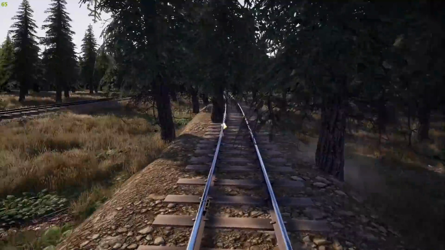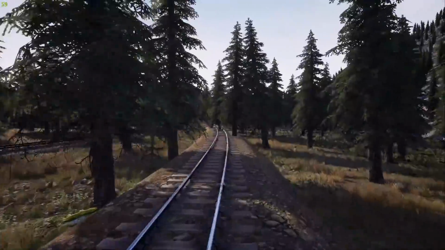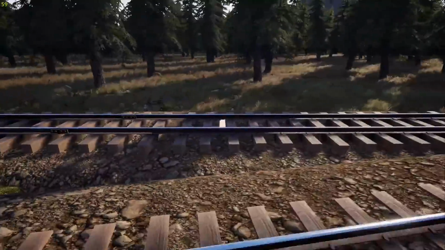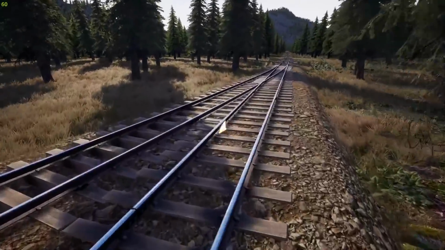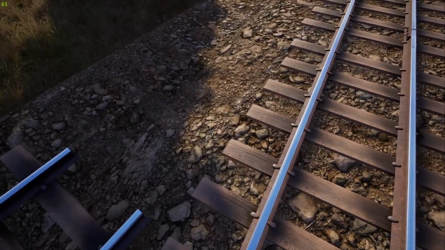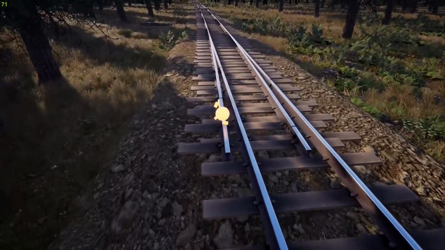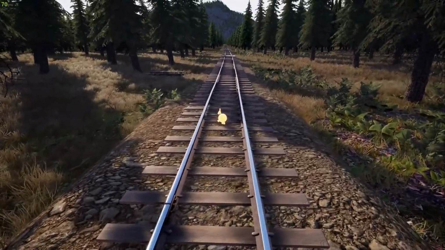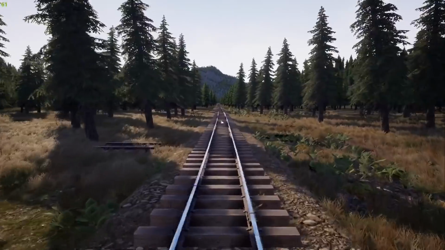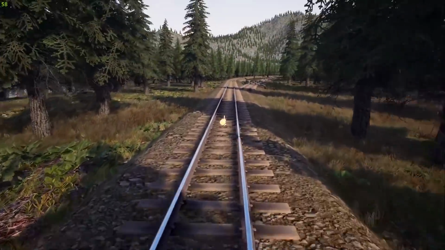But anyway, I'm going to clear all of these trees, and then I'm going to clean up the rest of the track at the bottom here, and we are going to run this new curve. All right, there we go. All the trees are clear, and now I just need to clean up this track. Let's go to the demolish tool. Carefully demolish all of the old track. All right, and that looks pretty clean. Did I do the straight here? I can't tell. It looks really straight though. I can't remember. But anyway, now all of the track is finally cleared.